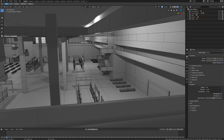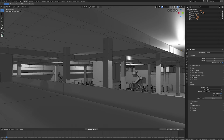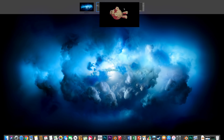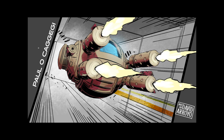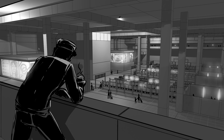I can position myself anywhere in the scene, set up the camera, and take a render shot. I'll show you quickly what I mean by paint overs — this is the scene, and here's the paint over I made, just to give myself an idea of what it looks like.